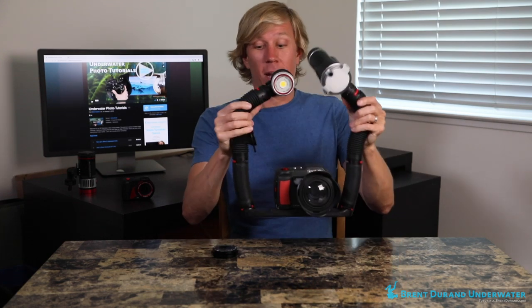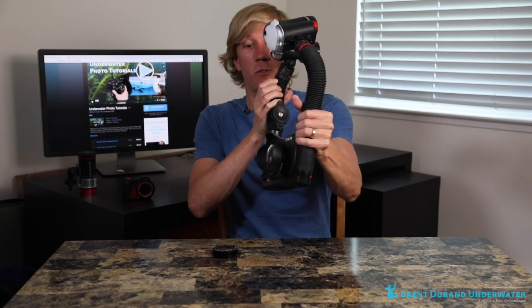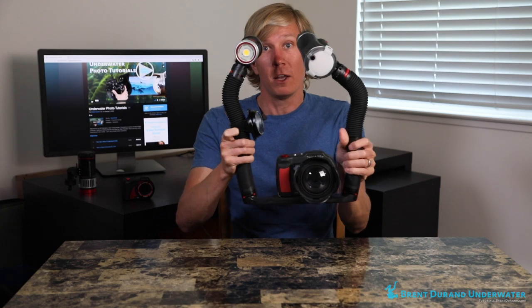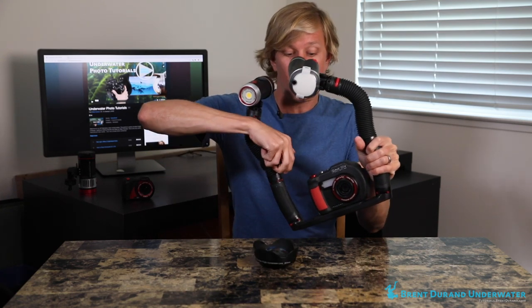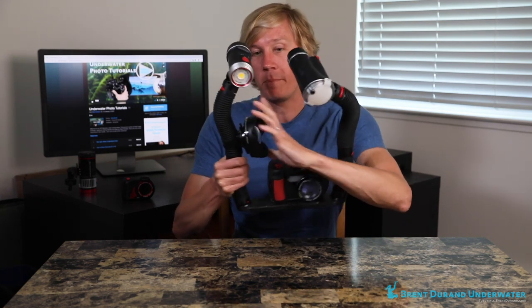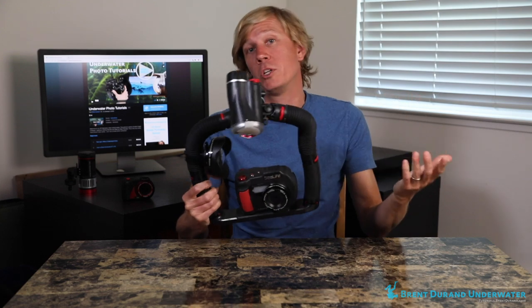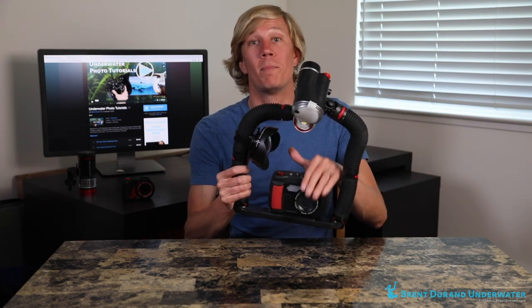The way I set up to get into the water is usually to have the wide-angle wet lens attached and the macro diopter attached to a lens caddy for easy transportation. This is the lens caddy — it's attached to the side. We've got the wide-angle wet lens right here. We'll take the macro lens and with that bayonet mount adapter ring, it just connects right there. If we want to switch during the dive, we pop one off — this stuff's heavier on land than in water where it's more neutrally buoyant — then pop the macro on, and now you're ready for macro mode. Really nice to have the lens caddy so you can switch back and forth between the different lenses.